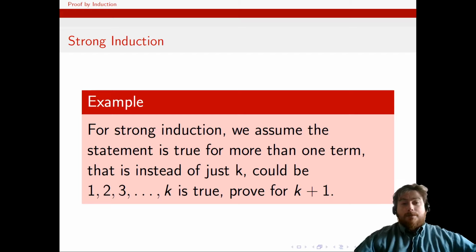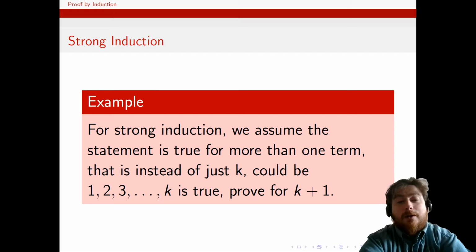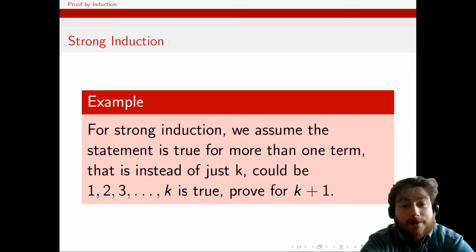Where we left off last time is we went through some examples, and today we're going to start off with strong induction. The distinction between regular, or weak, induction and strong induction is that instead of assuming things are true for the kth case, we're going to assume that it's true for the first, second, third, fourth, all the way up to k. So in our last example, we would prove it's true for the first case, and then assume it's true for 1, 2, 3, and 4, and show that it has to be true for the fifth case.